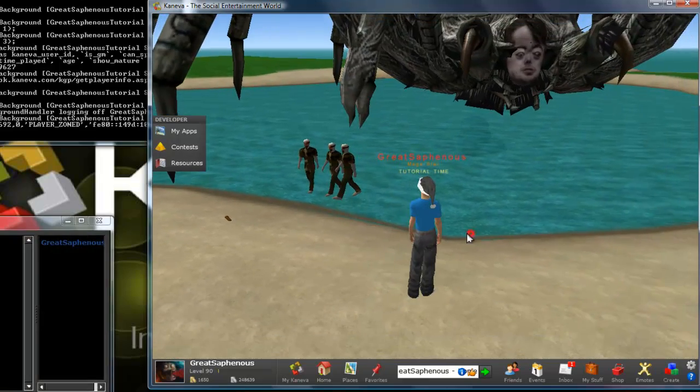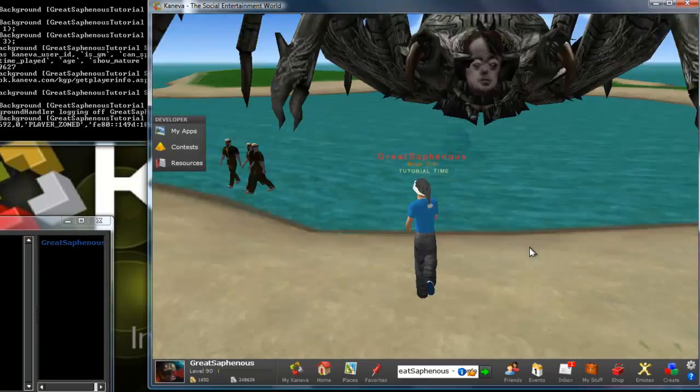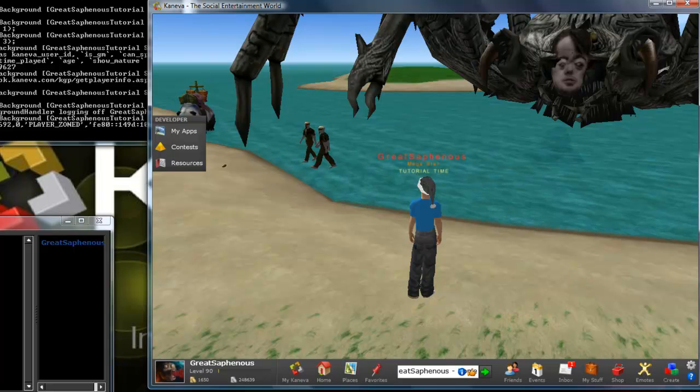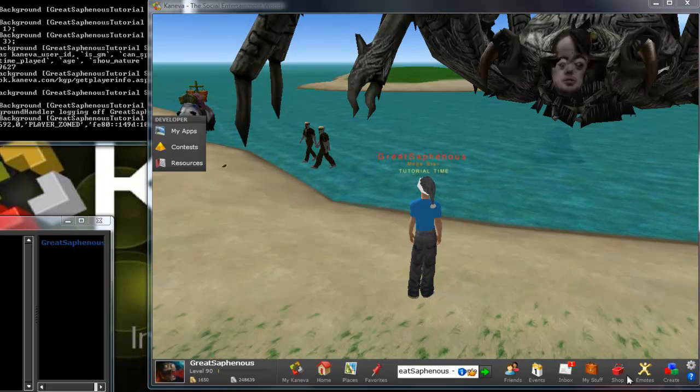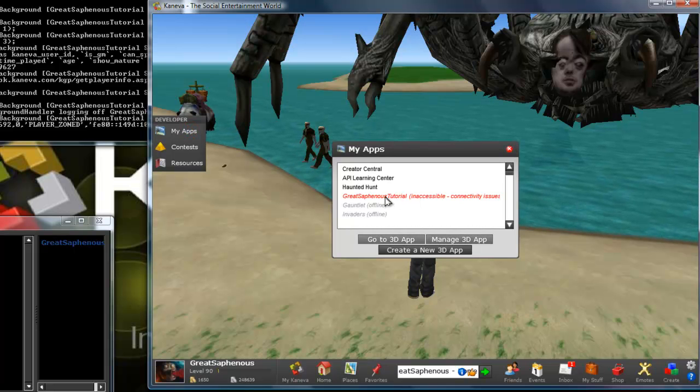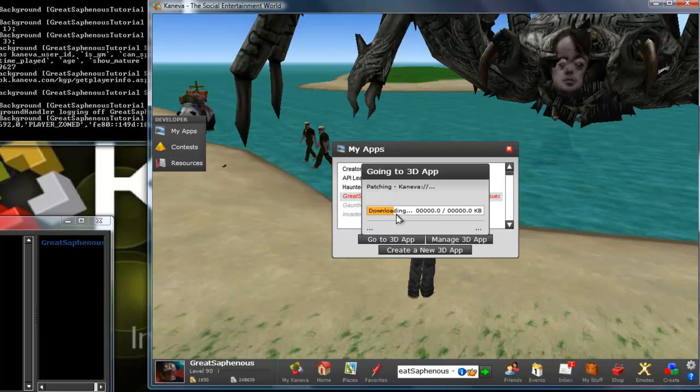So let's say you got your app going, everything was happy, you're like, I'm going to bed. You go to bed. You wake up, you click My 3D Apps, you're like, okay, let's go to my app. You double click, and it sits right here.